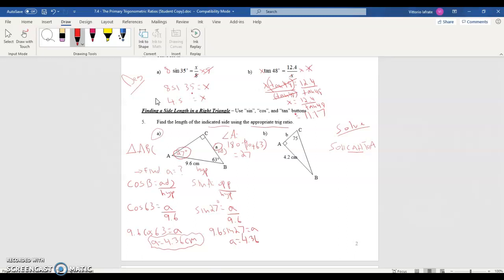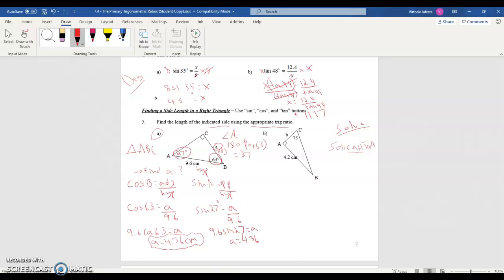So you could have done it that way as well. It gives you the option. It's a way to verify your answer. What I would usually do is use the numbers given to me in the question, just in case I made a mistake over here. So use the number given to you in the question first, and then verify with another angle if you have that available to you. So there we found the missing side A.